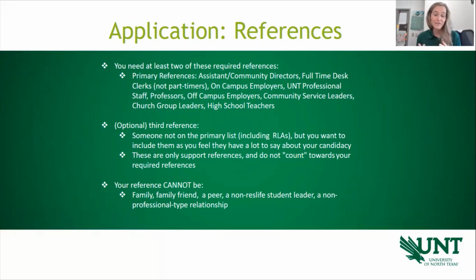The references that you cannot have are family members, family friends, a peer, so no significant others, no best friends or anything. We need people that you've actually worked with to tell us about your work experience. Also a non-Res Life student leader, and a non-professional type relationship, like I said, significant others or anything like that. These are the requirements for references. I would take a picture of this as well, just so you have an idea of who you should ask for your references.